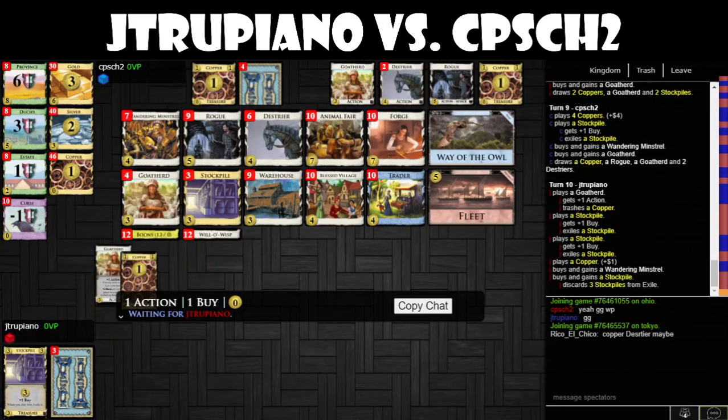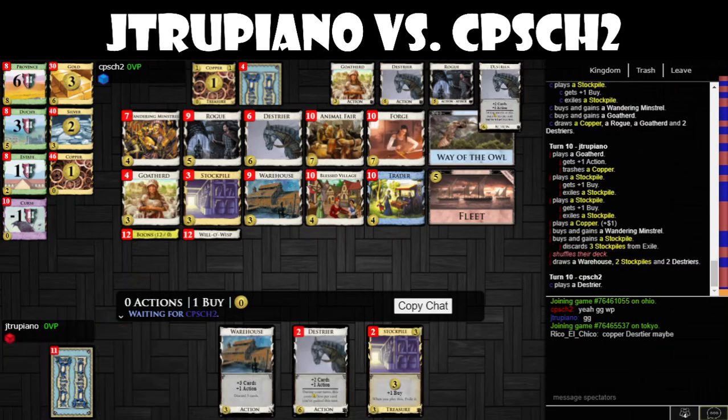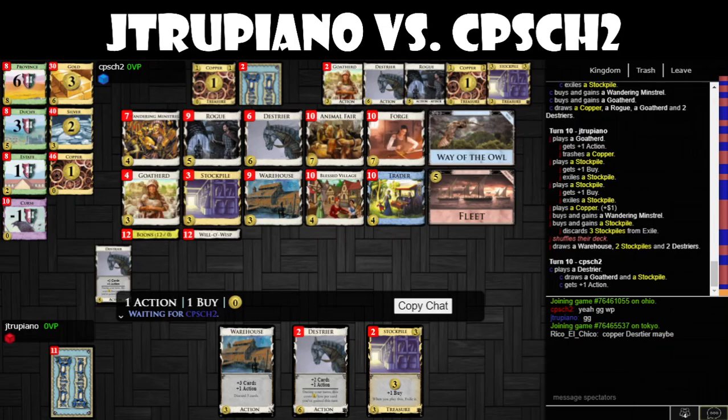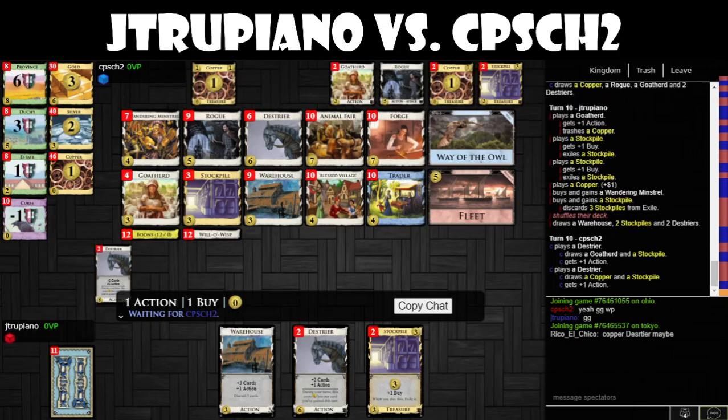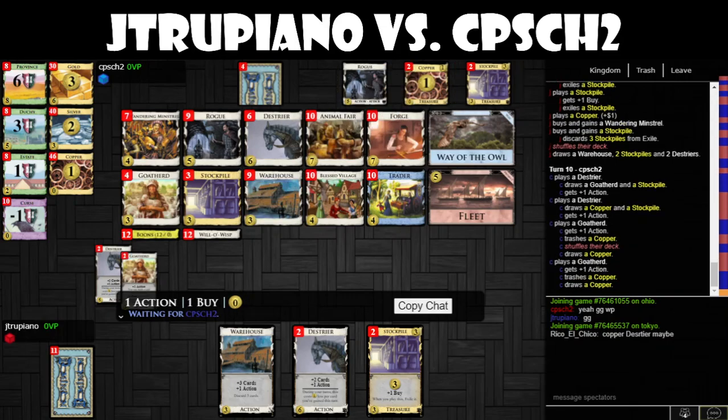At the beginning, they could probably just go with Blessed. Yeah, of course, Blessed really depends on what boon you get. It can be great if you get a really helpful boon, but not as much otherwise. But yeah, they're both going for the Minstrels now. Given that they both have a couple of Destriers in their deck, it's going to be much harder to effectively use Way of the Owl.